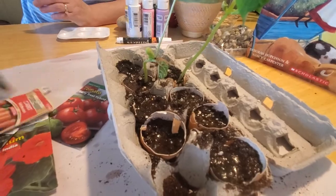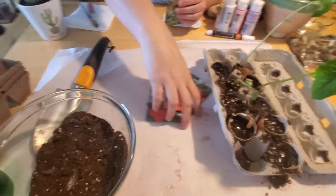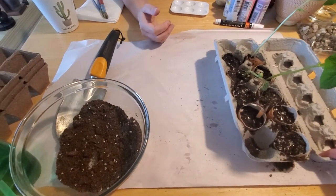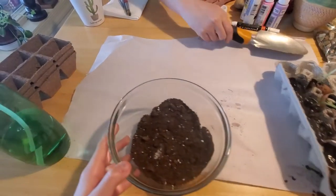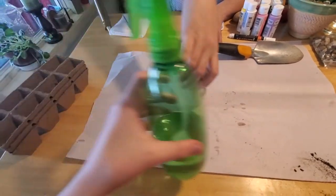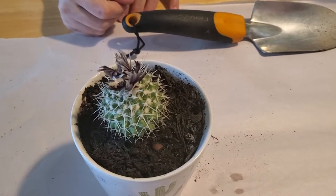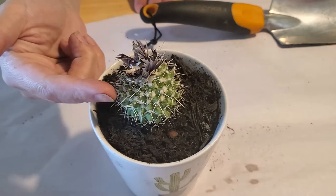I don't know about you guys — even though I plant a garden every year, I tend to kill a lot of what I grow. I don't have a lot of successful house plants. I have a few, but most of them I've weaned off of water over the years and they really struggle for life. So my favorite plant to grow is a cactus, because a cactus doesn't need a lot of water at all — I can water it like once a month and it's very happy.